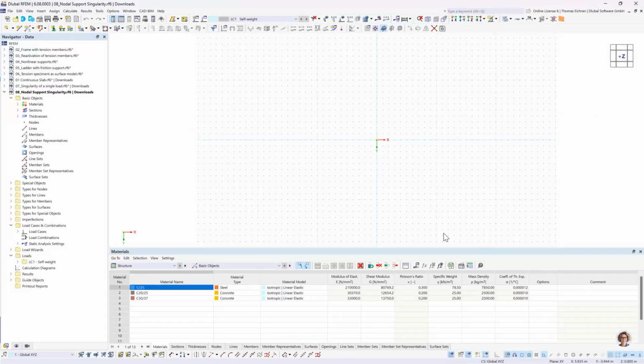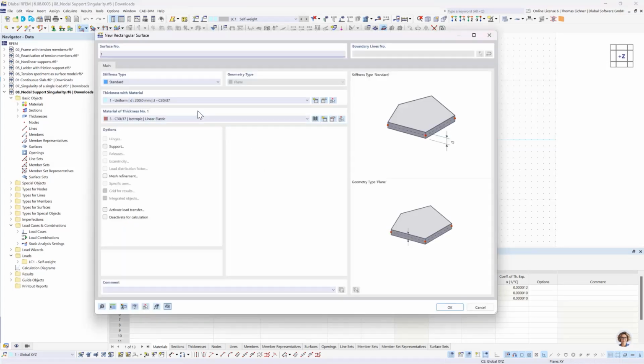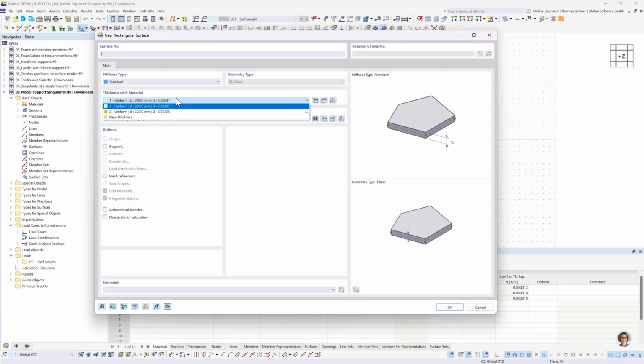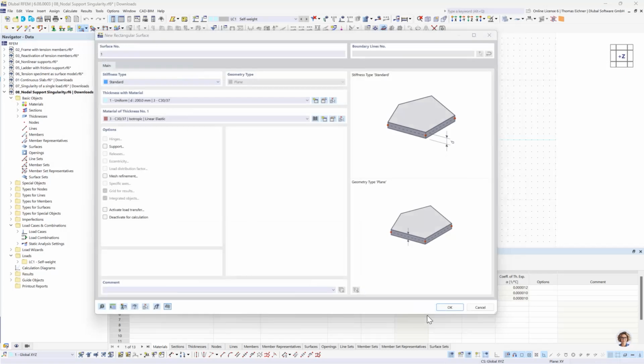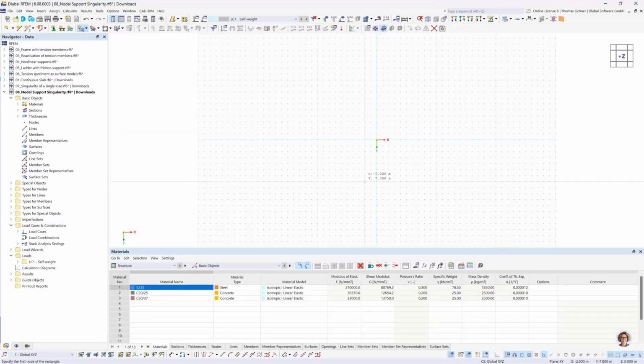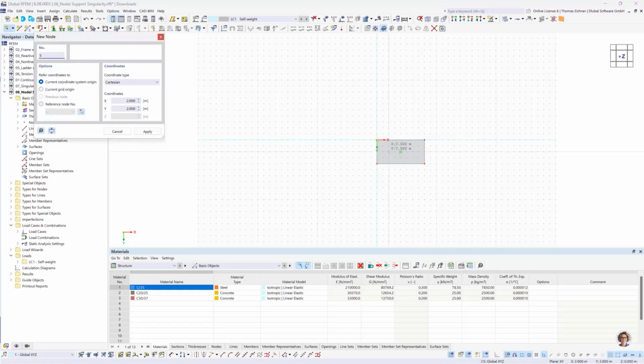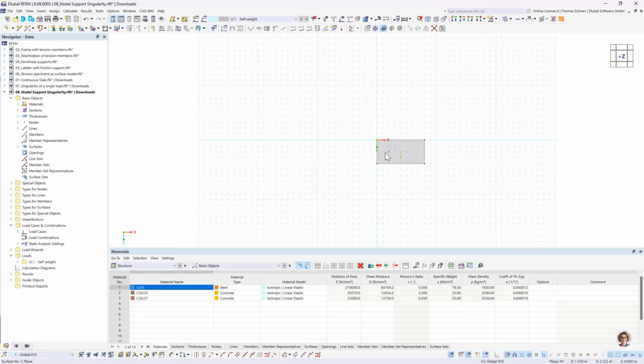Again, we're gonna go for 4 slabs here. Let's just start right away. This time it's quite easy. The only thing I wanna change is here, I wanna go for 300 millimeters again. Okay. And stay with this C30/37, press OK, and then we can create our system with, let's say, 8 times 4 meters, and we will want a nodal support right on the left hand side, so at 2 meters and 2 meters.